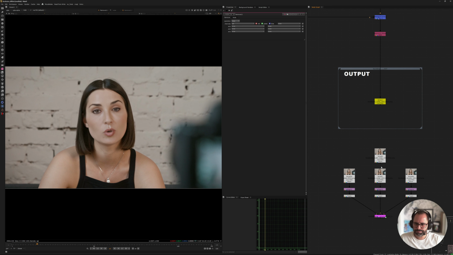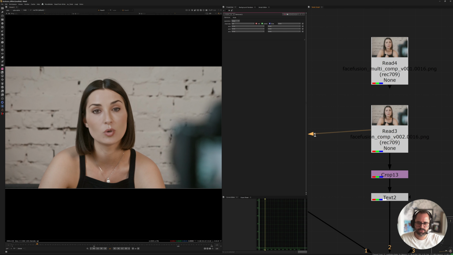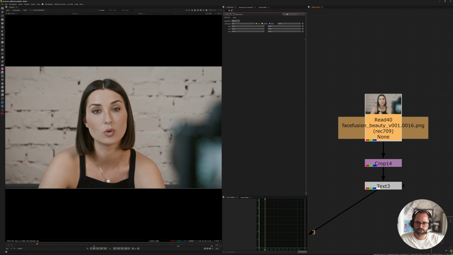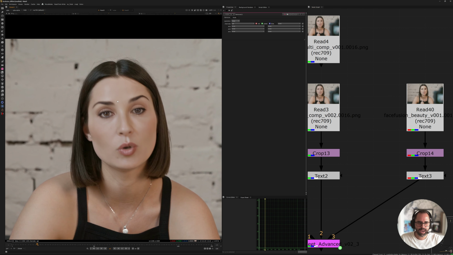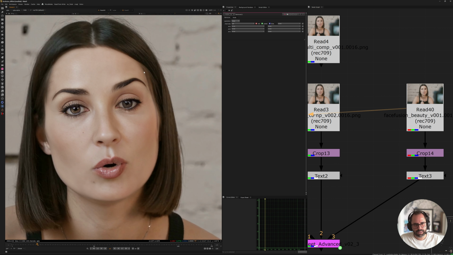Looking at the results now, I have a contact sheet here where I have the original plate, I have the FaceFusion comped output, and I have just a default FaceFusion output. What you'll see is that because we now have the option of having a mat, you can fix issues like where those seams live and how they behave, right? So if we look at the FaceFusion output by default, we have, like I said before, those lines, and maybe the hairline wasn't quite right. Just by having access to that mat, it makes things much easier to work with.